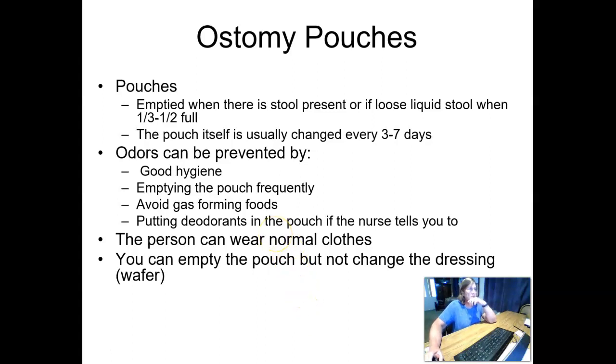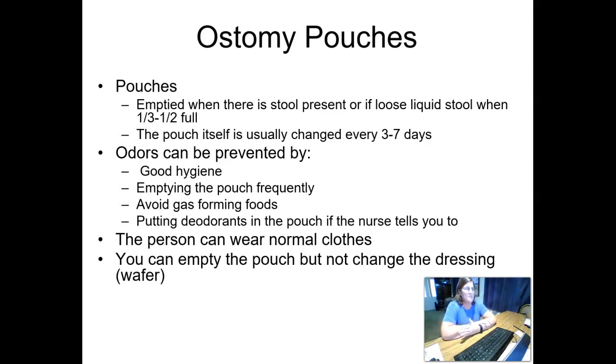Colostomy pouches are usually emptied when there's stool present, or if there's a bunch of loose liquid stool in there. If it's just loose liquid stool coming through, when the pouch gets about 1/3 to 1/2 full, we want to make sure we get it emptied. The pouch itself is usually changed every, I think your book says, 2 to 7 days. I would say 3 to 5 days is pretty common.